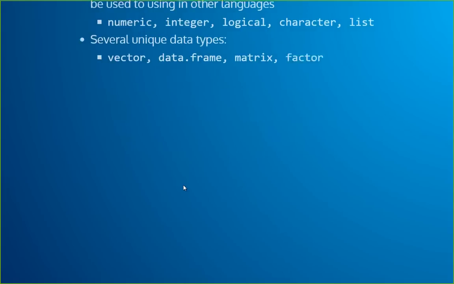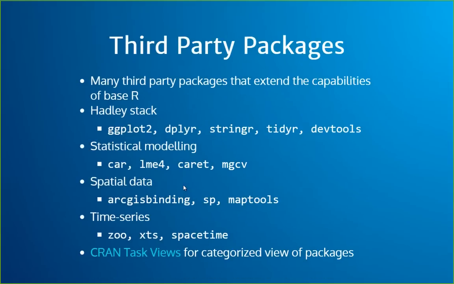Okay, so while that's all great, one of the best things about R is using some of the many third-party packages, and these packages extend the capability of base R. So some examples of packages that I've used in my experience: the Hadley stack, which is referring to Hadley Wickham again. These are all packages that he's developed. So ggplot2 is, in my opinion, the best plotting library and graphics package for R. It is based off the Grammar of Graphics book by Leland Wilkinson. So it's a great library, and it makes it very easy for me to plot different types of tabular data.